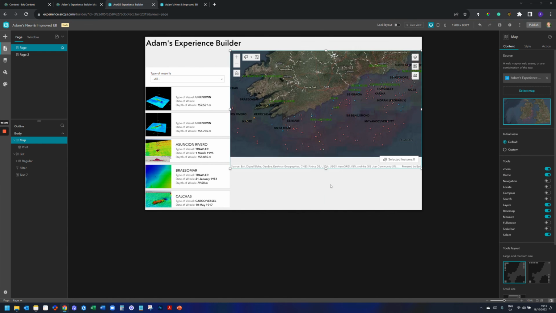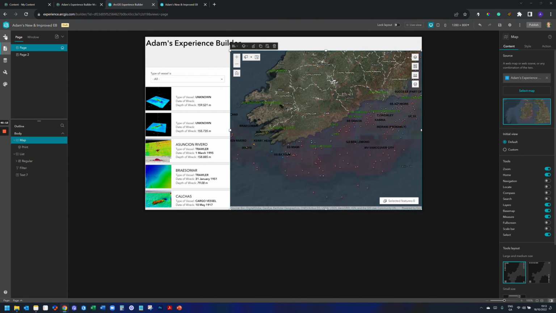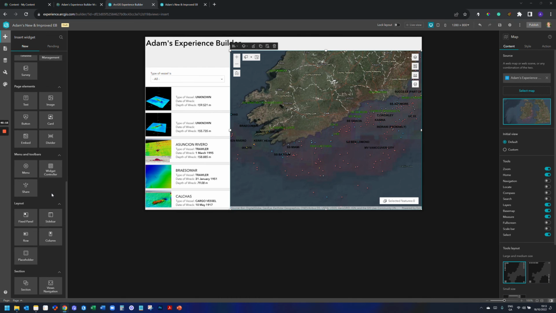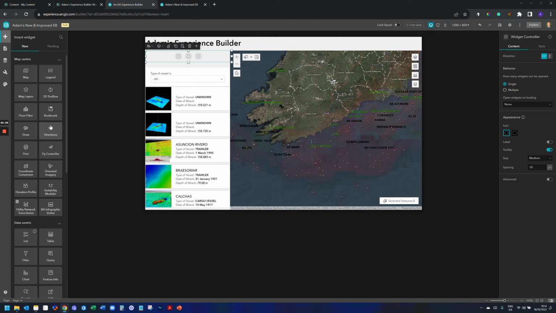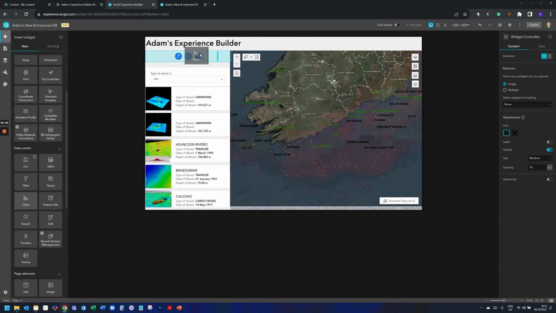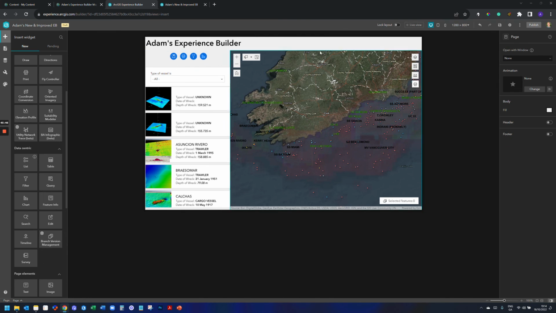The other thing worth pointing out within this are widget controllers. Widget controllers are quite good in the sense that you can have as many tools. So if you just wanted to create something, maybe up the top here, that you wanted to put a bookmark in, and I wanted to put in the ability to print, and the ability to filter. Widget controllers are great in the sense that they're just the icons, right? And I want to put in a chart. I can do all that here, and when I go to live view, then I can set it up. And I can print, I can do all sorts.